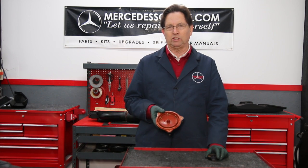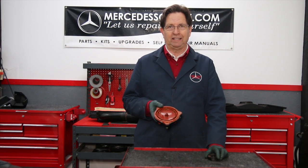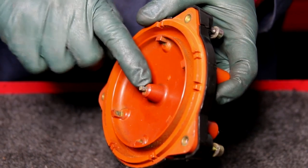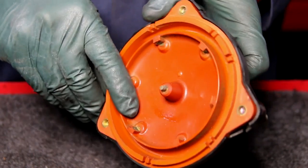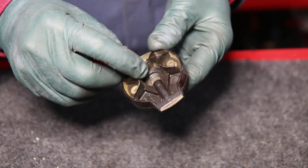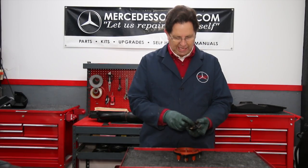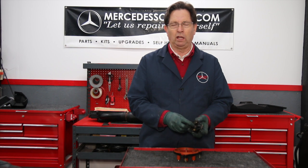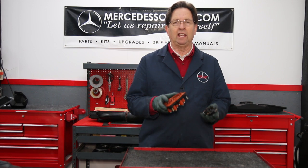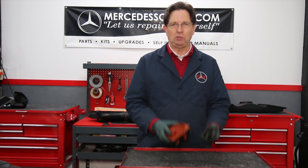They operate under very high voltage, and when they start to break down, they'll build up corrosion very quickly. In a moisture environment, spark will actually break down and you may have an engine that won't even start. Look at this one closely — you can see heavy burning on the center pin, a lot of corrosion on the side pins, and on the rotor itself there's corrosion on the end and the center point is burnt and heavily corroded as well. When you pull these out, pay close attention to what they look like. If they're burned and corroded, don't try to clean or sand them — you need to replace them.